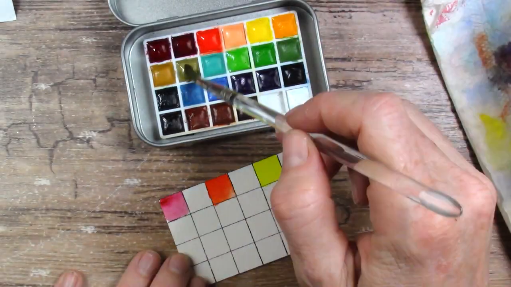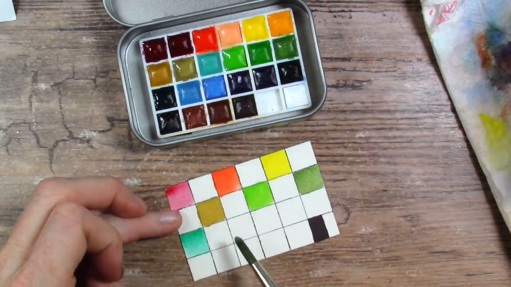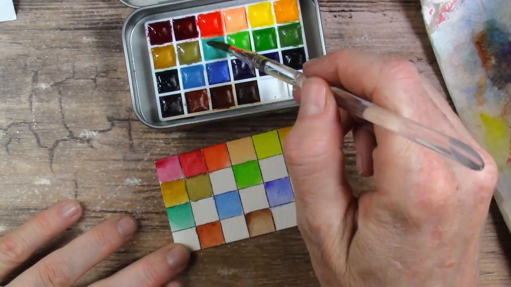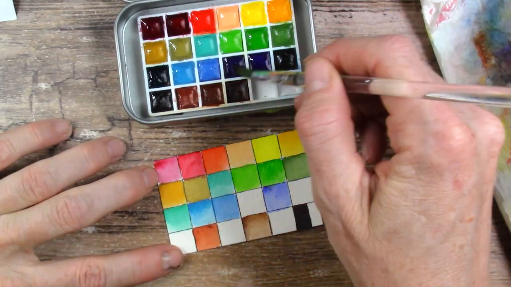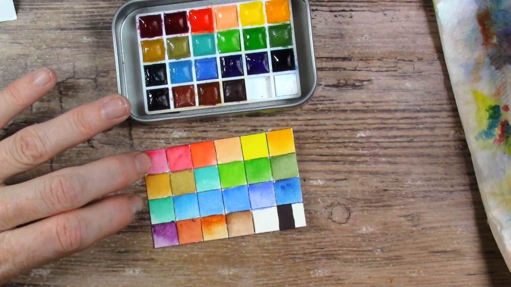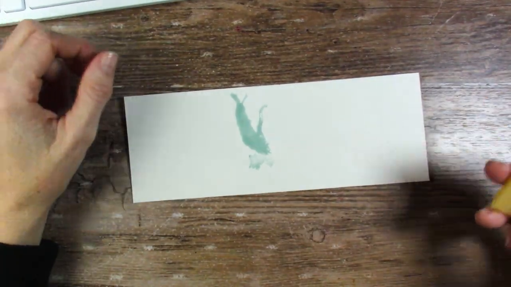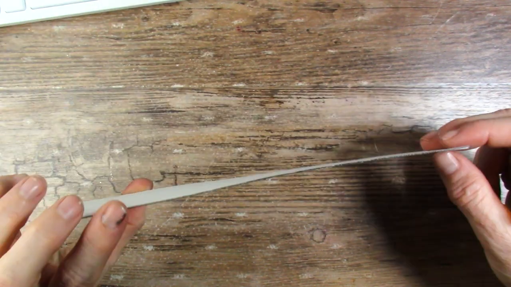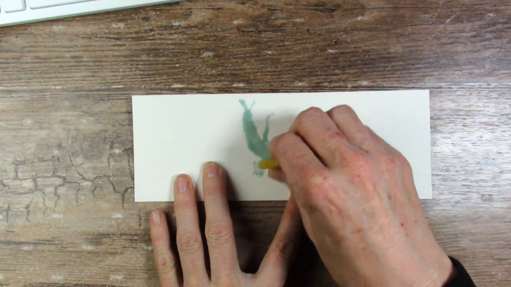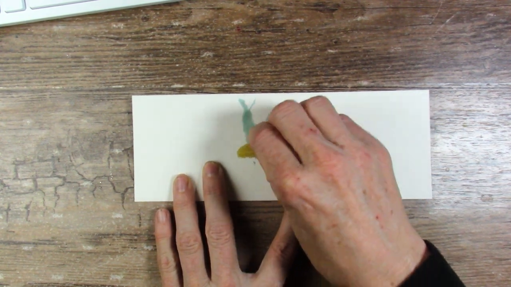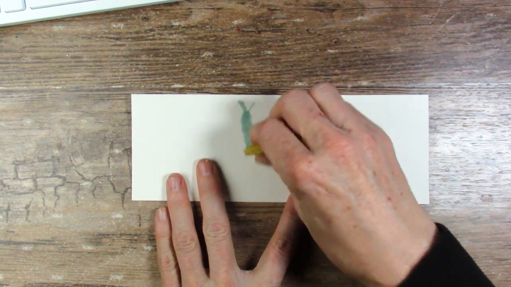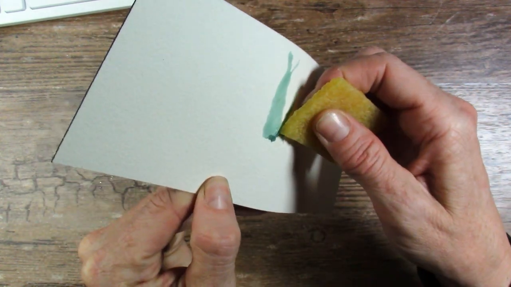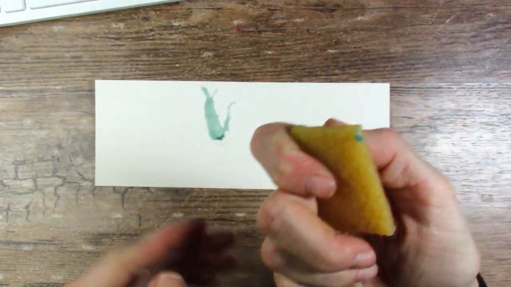And I had a piece of Arches paper left over from something I did recently and so I cut off this little strip and did a swatch sheet for this cute little palette. I used a size six round and it worked okay so we'll see in the next video when I do a painting how well it works with brushes getting in those little squares. It's kind of fun to see what you can do with little tiny things like this. I could not wait for class on Tuesday so I put some masking fluid. This is the PBO masking fluid and it's on Arches paper. So let's see how this works. I can't wait. Here we go. Oh that is so nice and easy. Oh my goodness.